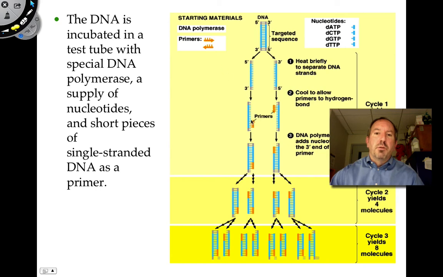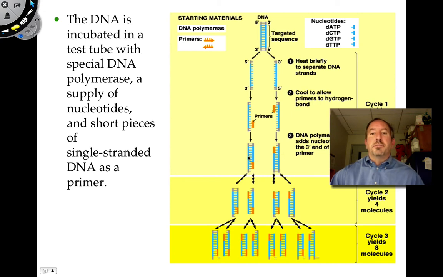These primers will then attach, or anneal is the word I'm looking for, to the target area that we're interested in. Now this is really huge. DNA is very long, and we're just interested in this one area. It takes a tremendous amount of heat to open the molecule, but then we want to cool it temporarily so that the primers have a chance to attach. The third phase of this process is that DNA polymerase will do its thing. It'll grab a hold of the primer and start replicating DNA with those new dNTPs that we have here. And so after one full cycle: open the DNA, primers anneal, extension.